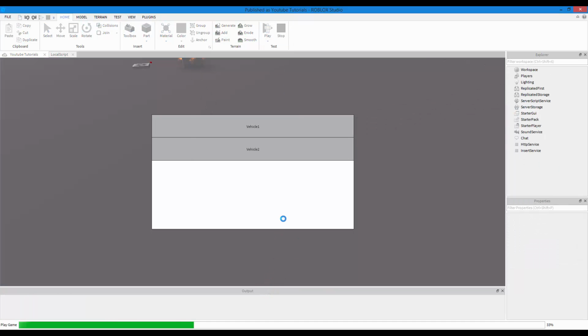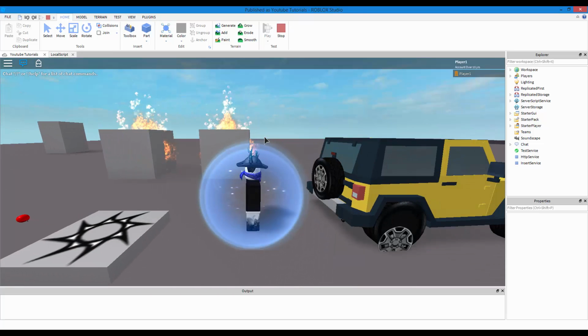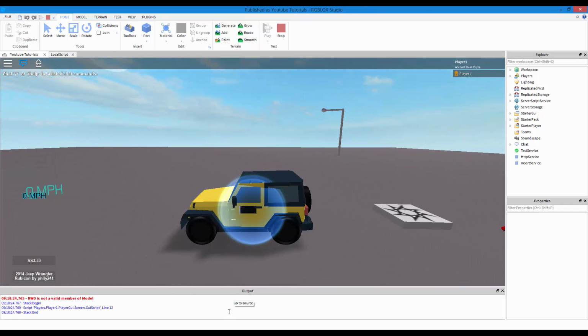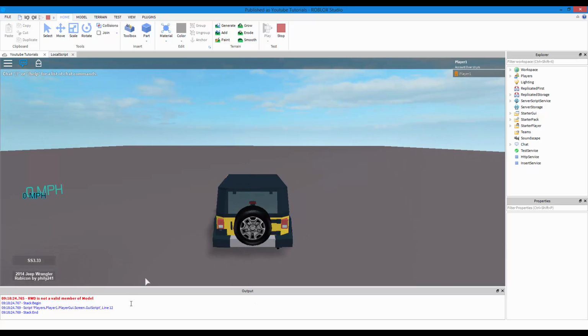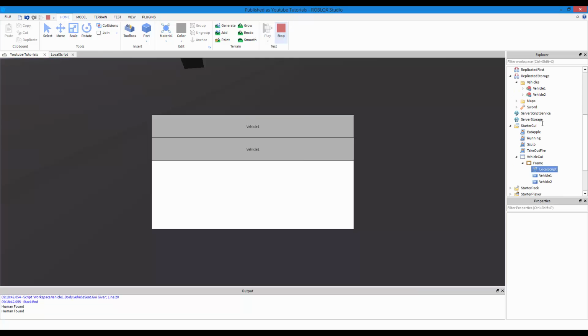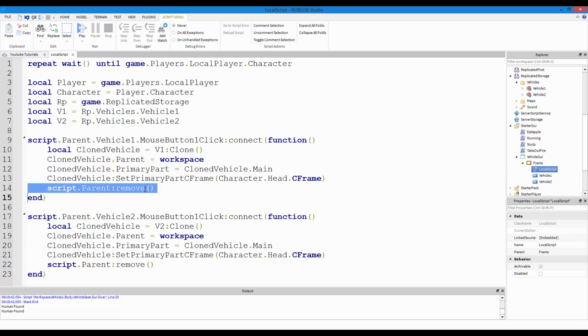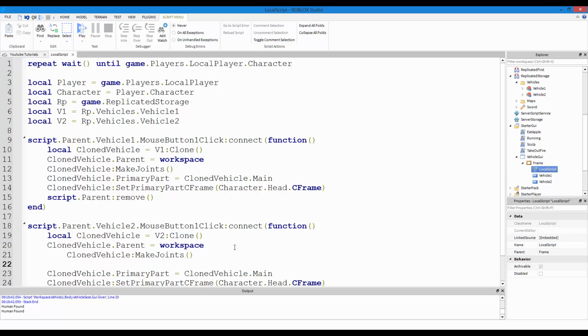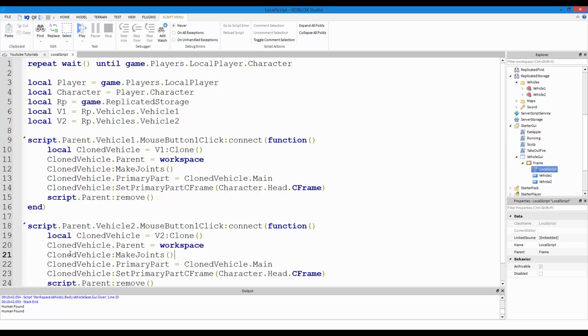Yeah, I was getting an error. Let me add this make joints back. Or maybe, okay, so we clone the vehicle, we set the parent.